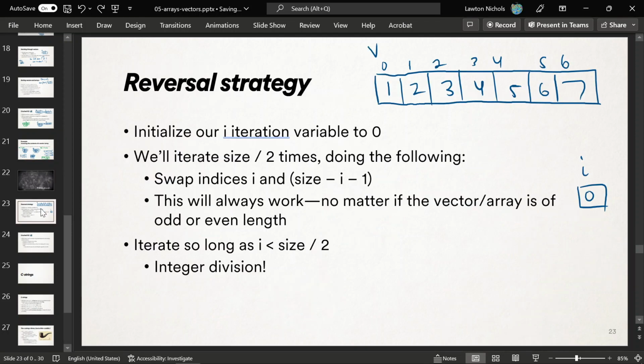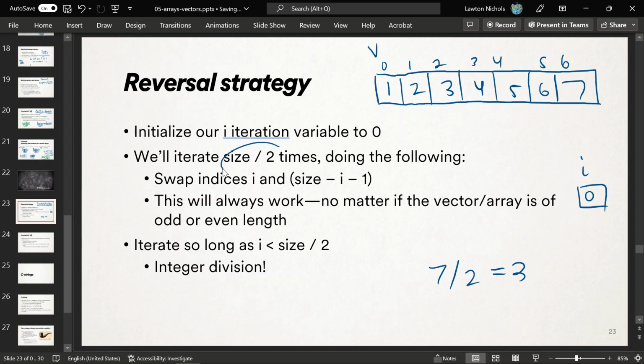Because at the very beginning, remember that v.size here is going to be 7. We're going to iterate size over 2 times because of lovely integer division. So how many swaps do we have to do? It's going to be this one, 1, 2, 3 total, because we're skipping that 4, right? That many swaps. And back to this, we're doing 3, right? And that is exactly 7 divided by 2 using integer division. 3.5, chop off the 0.5. That's how many swaps I need to do.